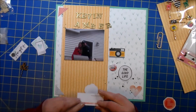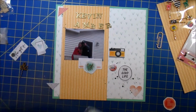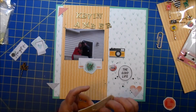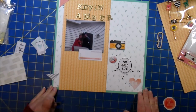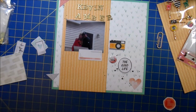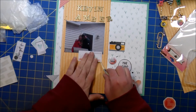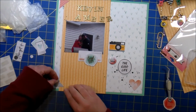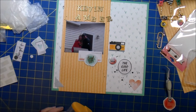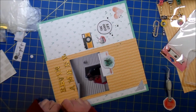Oh, apparently I'm going to play with this other stuff first, so I'm just putting that down, and the little circle embellishment. I sort of feel like I have no idea what I'm even talking about in this narration today, and I just realized the reason why is because I don't have the layout in front of me. So I went ahead and grabbed it. So the little circle says high five, and it of course matches that paper perfectly, because that is an Amy Tan paper.